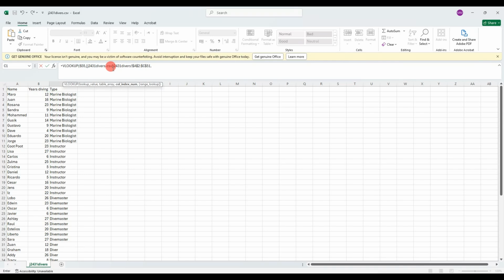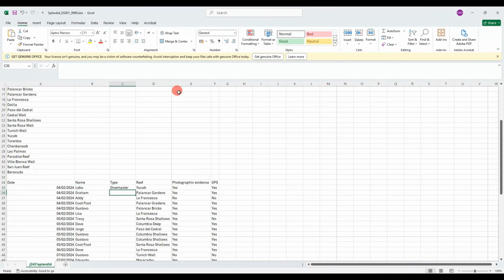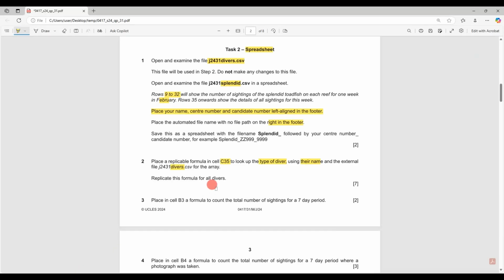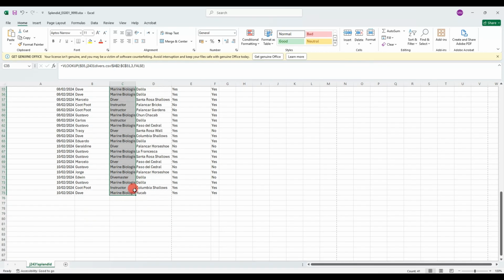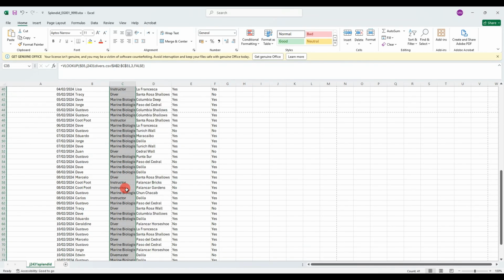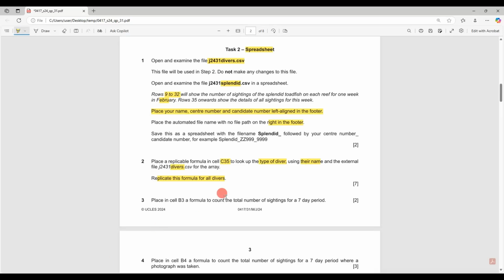So, comma, the column index will be 3 because I need the type, comma, and I'll find the names exactly and enter, and now we have it.